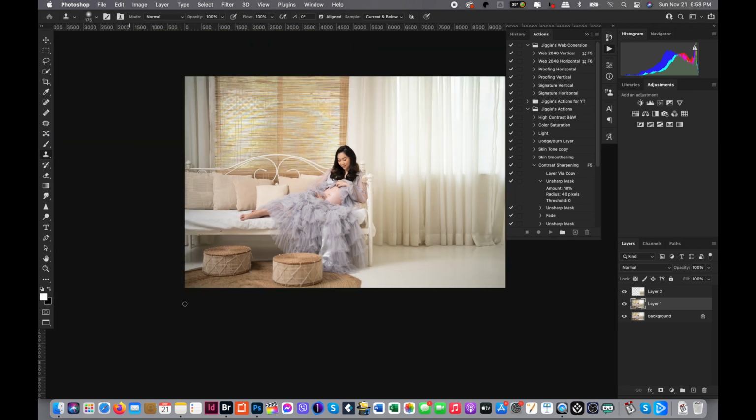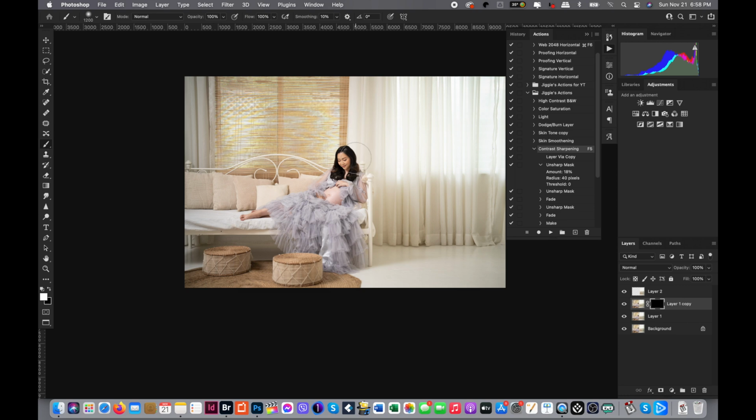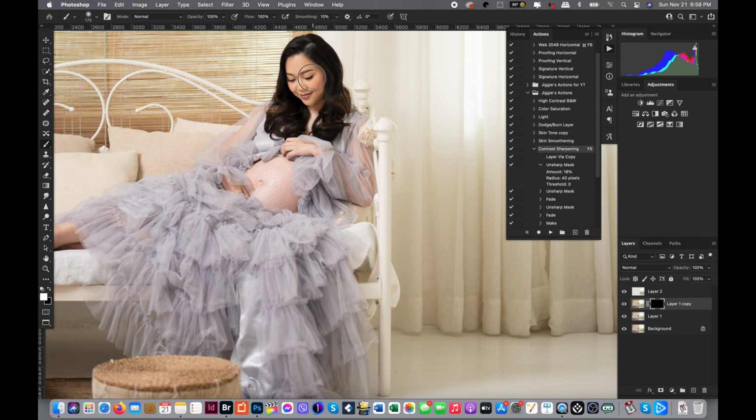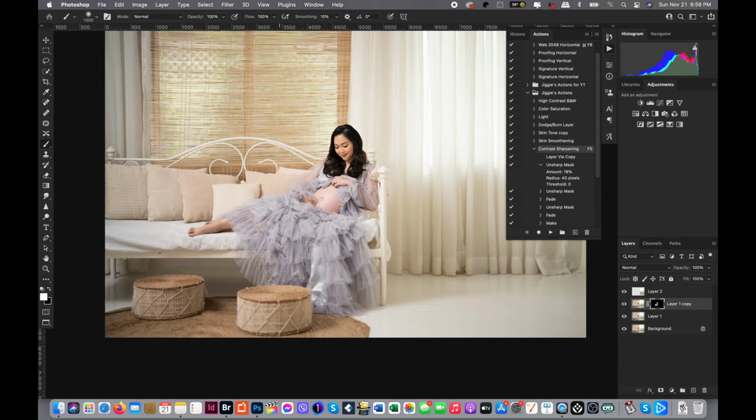And then afterwards, all I have to do now is do my basic sharpening, contrast sharpening here. There. And once I have my sharpening done, because my sharpening will only be on the subject, I will now mask it back. I'll just do the eyes, the nose, the mouth. Beautiful, beautiful mother, actually. Look, flawless skin. And of course, just sharpen the rest of the dress.